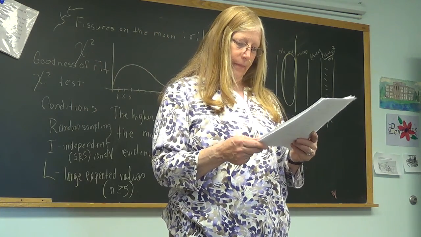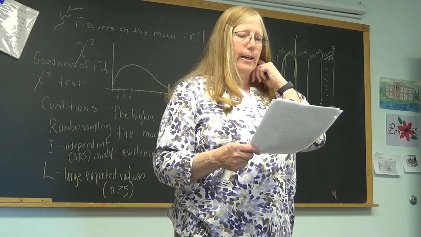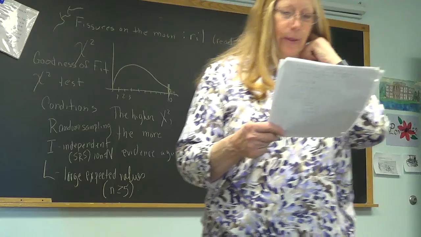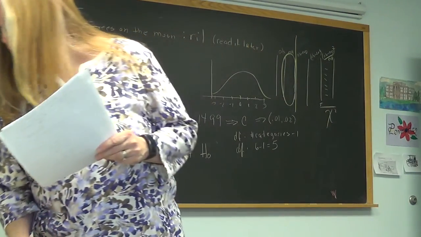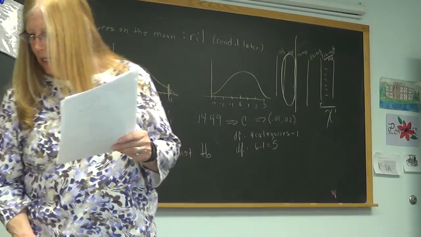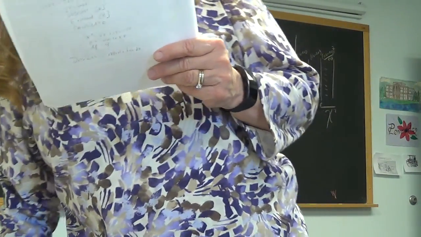Alright, let's look at our homework. Pull out your peanut M&Ms. Can you point me to your chi-square that you got for that? I looked at yours earlier. Let me see what you got again. That's very close to what I got. The expected needs to be greater than 5. What did you get for expected, Kevin?